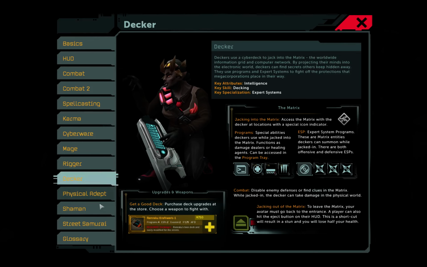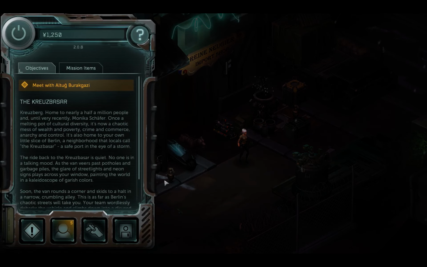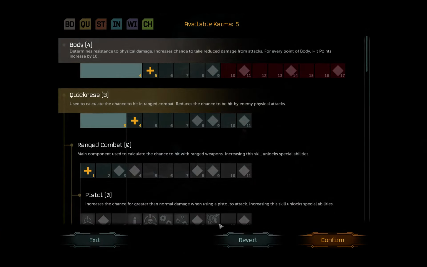But yeah, you can see these character models are, especially this one, that's just not. I don't even know what's happening here. Is that like horns or hair with horns? I don't know. But other than that, I think the game actually looks pretty great. Good use of colored lighting and everything. So let's spend some karma, and then we'll save it.